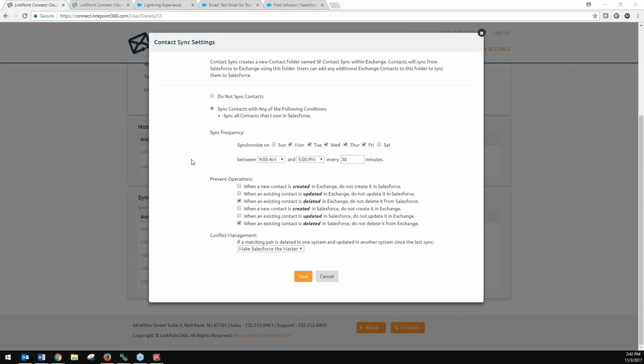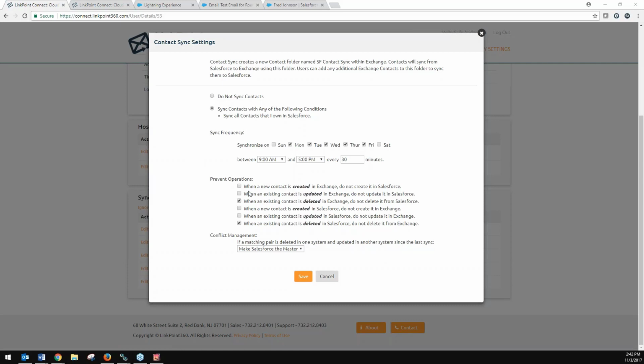Maybe, Mark, if there's a little more to it, ping me and I can unmute you if you want to discuss it, but that might be something we should actually test in a sandbox before I answer this incorrectly. But it does look at the owner of that contact. If 500 people are working with it and there's only one owner, and I own it, then I'm the only one who will have that come down to Exchange.